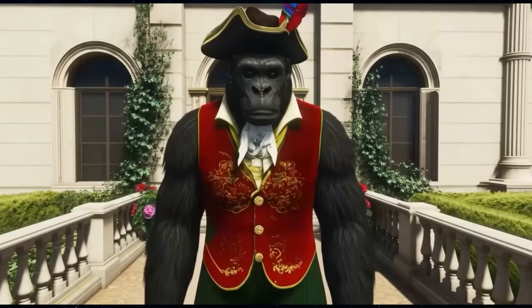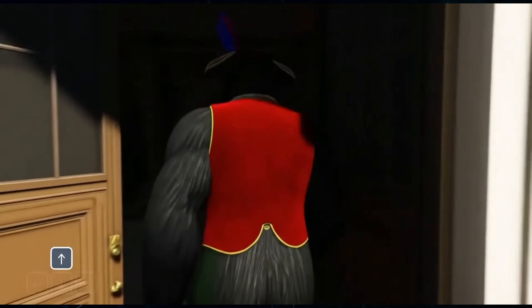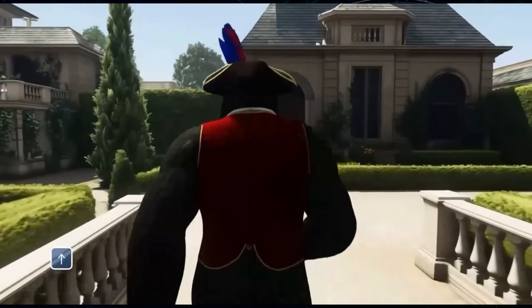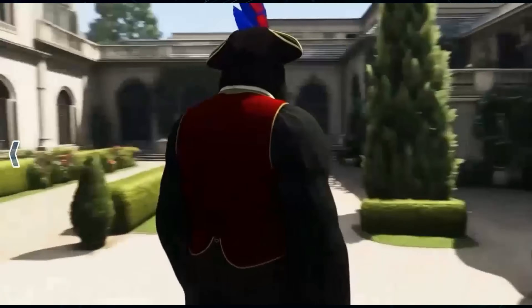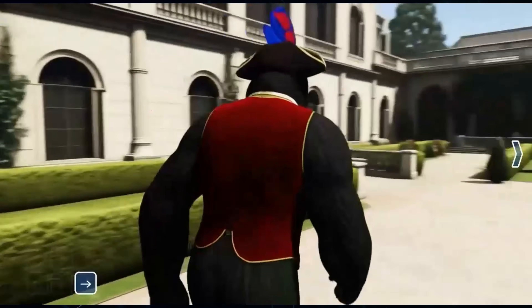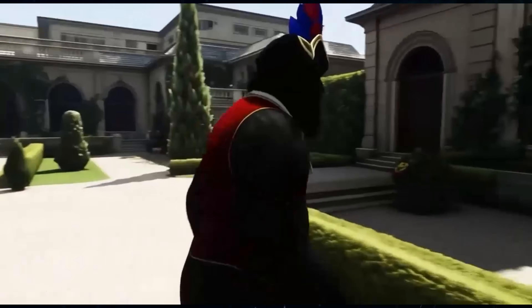Let's start with the wonderfully absurd. What you're looking at right now was generated from a text prompt — something along the lines of: "An extremely enormous, realistic gorilla draped in a flamboyant emerald red vest with ornate brass buttons and an elaborate feathered bicorn hat navigates a series of outrageously extravagant McMansions." The first thing you need to understand is that this is not a pre-rendered video. Those are the user's live inputs. A person is actively controlling this gorilla, walking it through this AI-generated world. Every single frame is being created on the fly by the AI, responding to the player's actions.